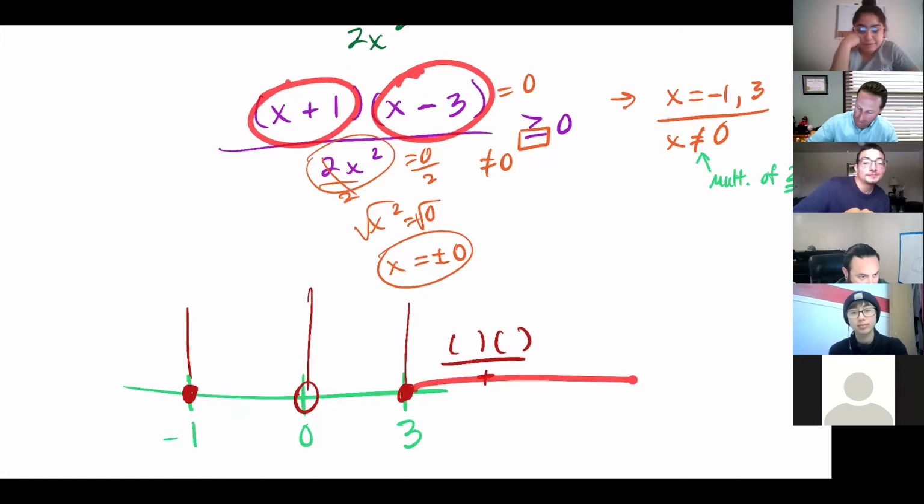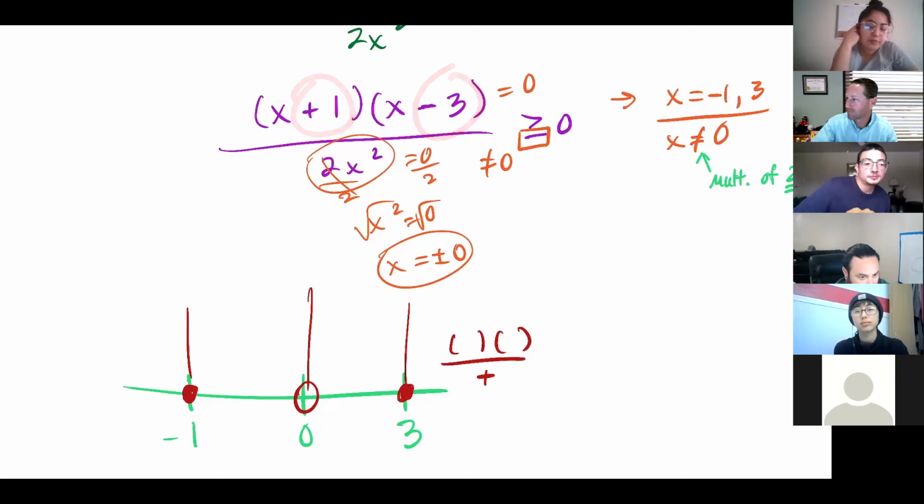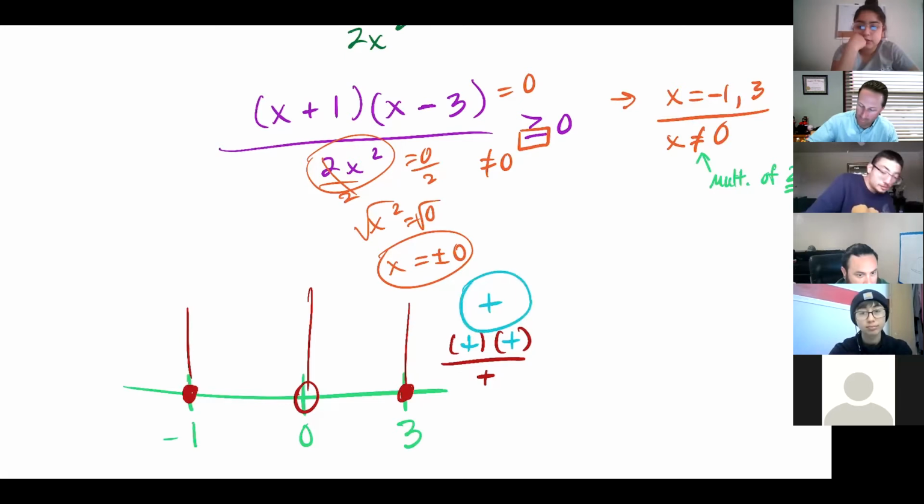And you know, when you plug in really big numbers, what are they usually going to come out when you're adding or subtracting? If it's positive or negative. And it's going to come out positive because really big numbers, right? Good. So 100 plus 1, positive. 100 minus 3, positive. Which means what is everything to the right of 3? Positive. So from there, should I just go negative, positive, negative, just alternate all the way through?